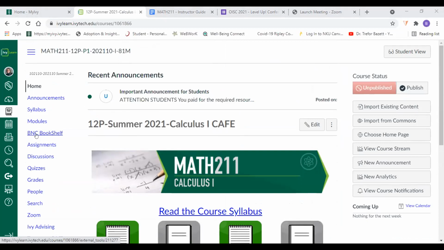But if you clear the cache and the cookies, you might also have to wait like 15 or 20 minutes and close everything down. Yeah, it's one of those things. If I click on the MyLab and Mastering link, it takes me into the course just fine. But the BNC thing is not letting me in correctly. So that's probably what that is.